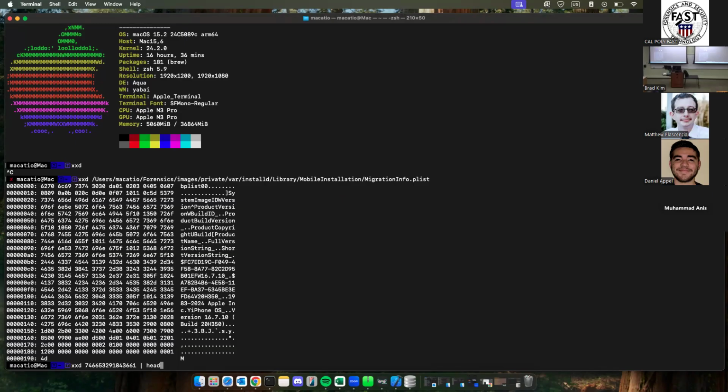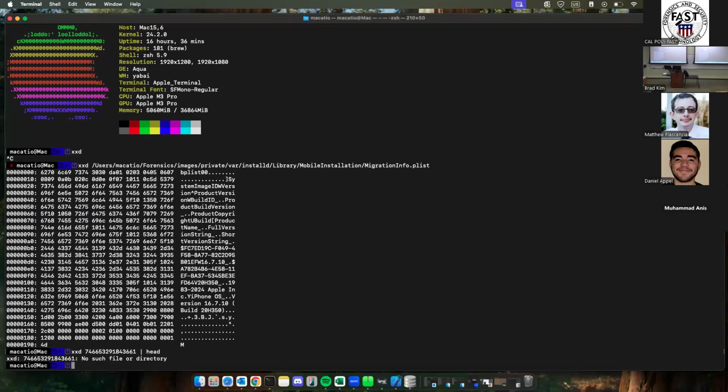So if you want to get the top parts of it, you can redirect this into head if you have XXD on your machine, and that'll give you the first 10 lines of it. And if you redirect it into tail, conversely, that will give you the last few lines of it. And if you have this one right here with XXD downloads, challenge file.